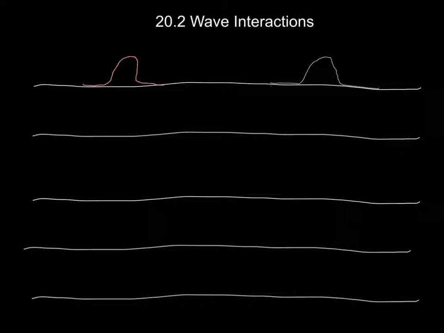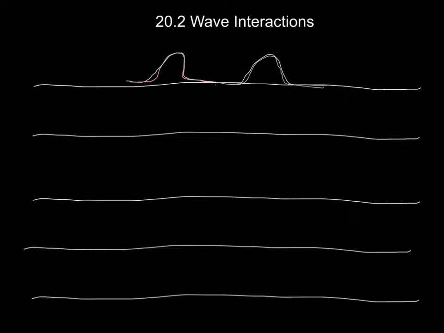So first, let's look at this wave. We have this wave here that's coming from the right, so it's coming along this way. This wave here that's coming from the left, that's coming along this way. So at this moment here, let's just draw and see what they look like. As you can see, basically what happens here is the wave is just going to take the form of the red wave and the blue wave, and so they're just going to be on top of each other. So that's what it's going to look like at this point.